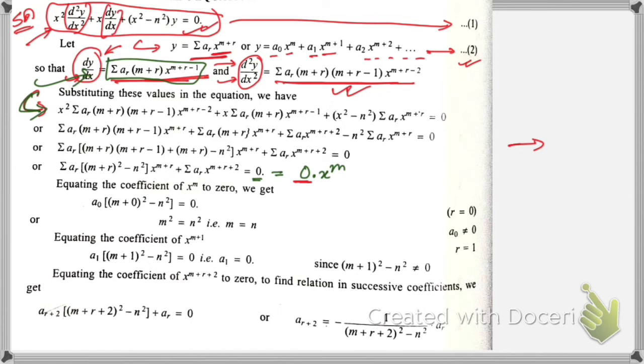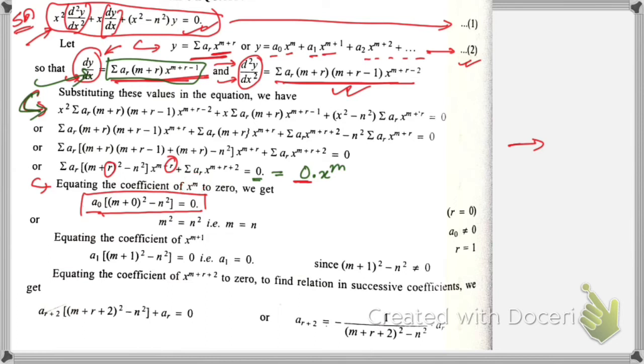power m, if you equate that x to the power m, so for x to the power m, in order to get x to the power m, this r should be 0, right? Here this r should be 0, right? So here also it will be 0, then you will get x to the power m, and so here it should be a 0, that means a naught, right? So we are getting this result equating the coefficient of x to the power m on both sides, right?